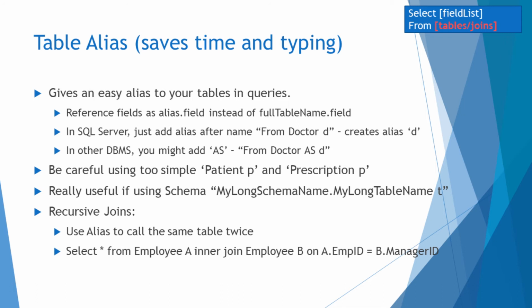You can reference itself. So the example we've done here is select star from employee A, being the table name of the employee, and we inner joined it with employee B. In this case, B is your manager. You could have called them EMP and MNG or something like that, instead of A and B, to make it a little bit more clear, and made it employee ID is equal to manager ID, so on and so forth. So table aliases are really, really useful when it comes to cleaning up your queries.